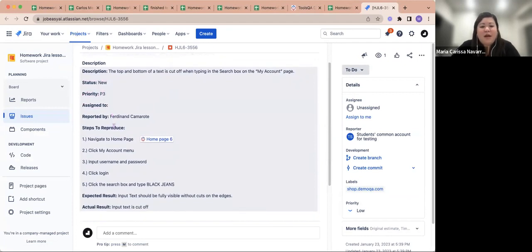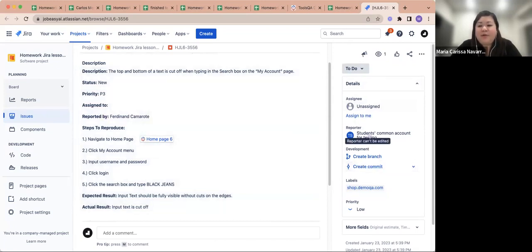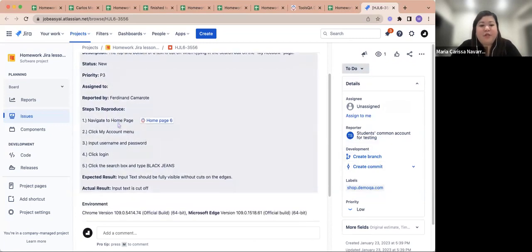Okay, so I appreciate you adding this information, but you don't need to put all of this information since the statuses will be changed as you go along with the bug. Like this one, to do is similar to new. So whenever you see a bug that is new, normally it's to do. It means it hasn't been worked on. And then the assigned to is here already in this field. And the reported by, it's already here. Reporter. So yeah, you don't need to put all of that information.